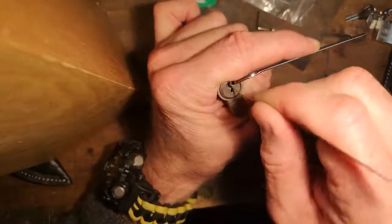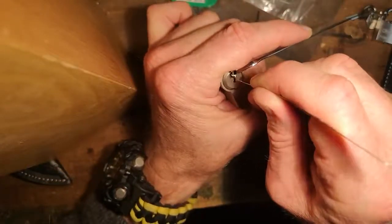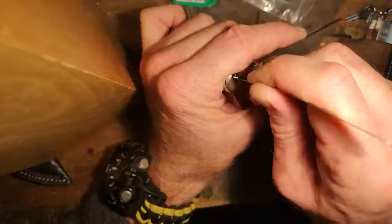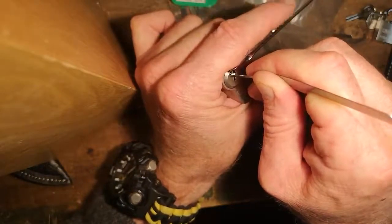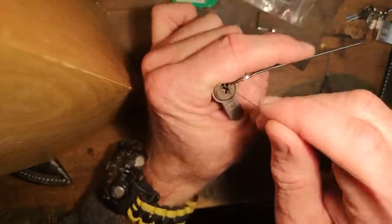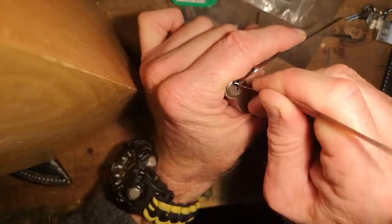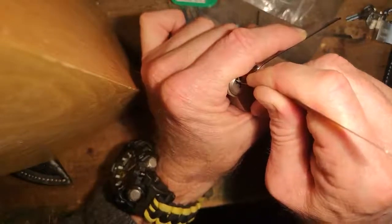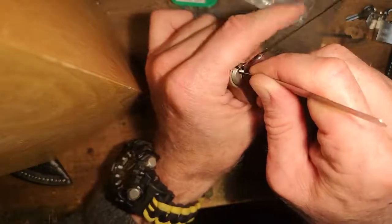All right, the first pin is loose. Second pin, can I even get to it? I think I did something there. All right, let's try the third. No, I'm not getting it. I don't know. It's quite frustrating. I can feel... Oh, there was a click. Hey, maybe I can get it with this. All right, let's go all the way.